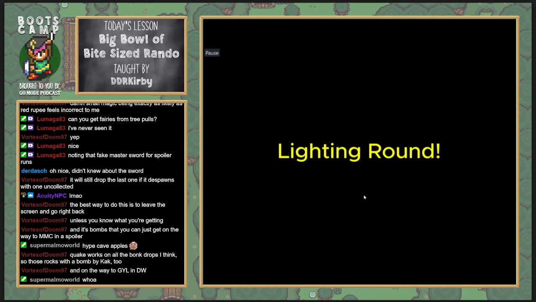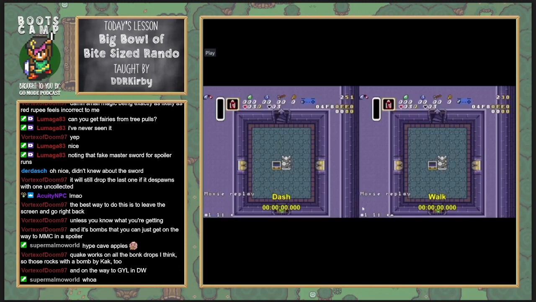Okay, now it's time for the lightning round. This is going to be a little bit of fun. So for this lightning round, I'm going to have time comparisons of 2 strats over here. So I'm going to start with this room in Hyrule Castle Escape.